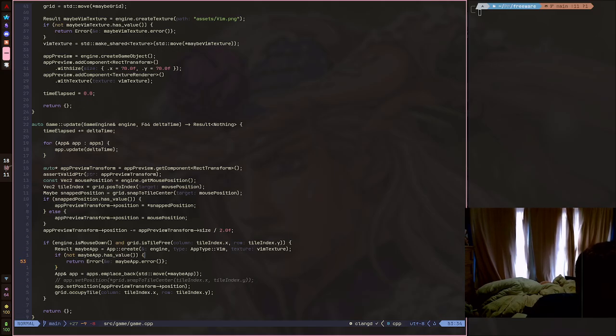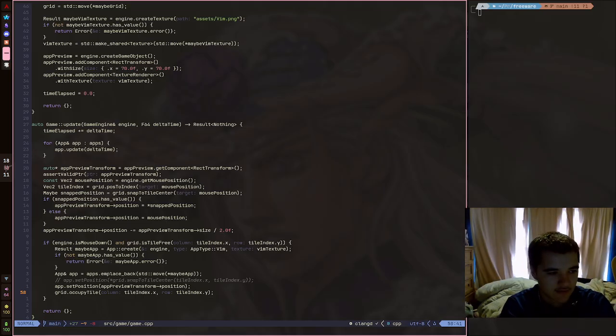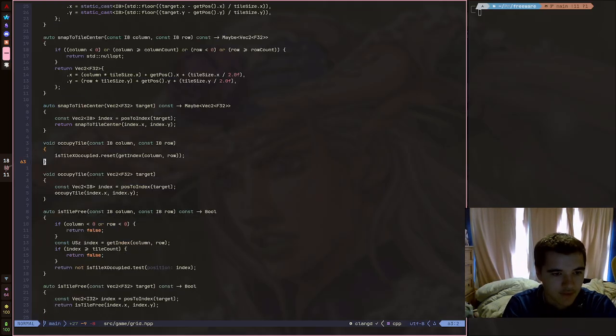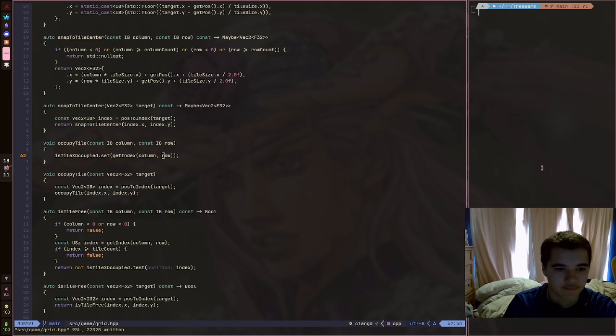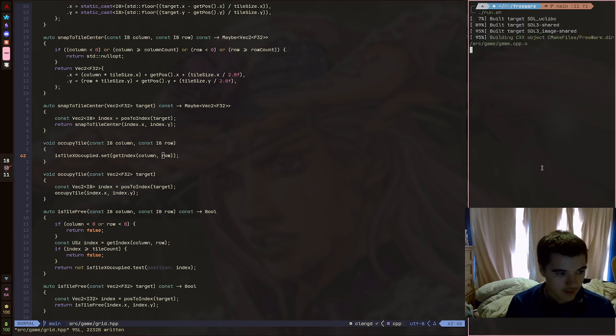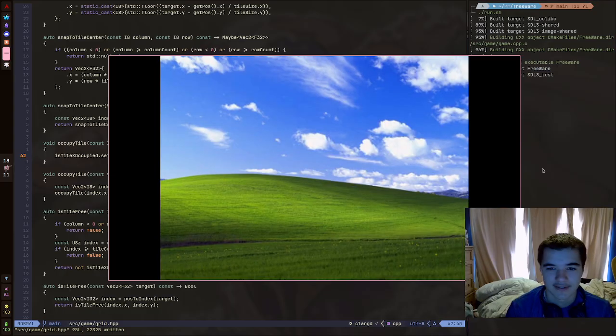Is tile 3 should become false here? Oh, because I said reset. Okay, I know why. It should be set, because I inverted it. And that should fix that issue. Obviously a bit fragile. I change one line and suddenly it just crashes, and there's no indication of where that is. It's not easy to make this. Anyway, so I can't put it in the same place, but now I can put it around.